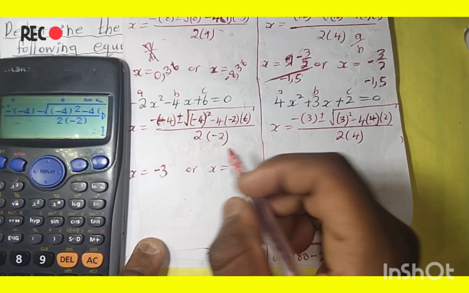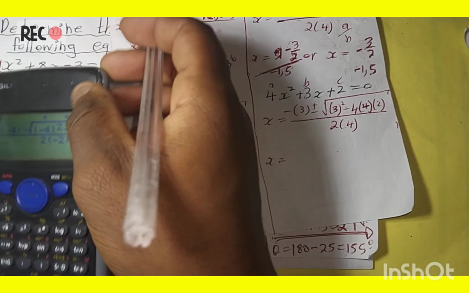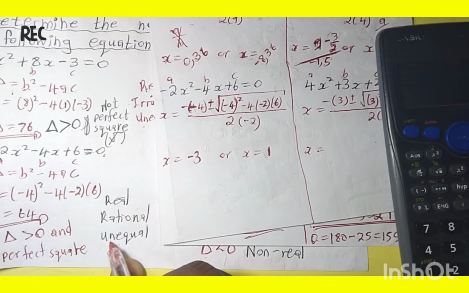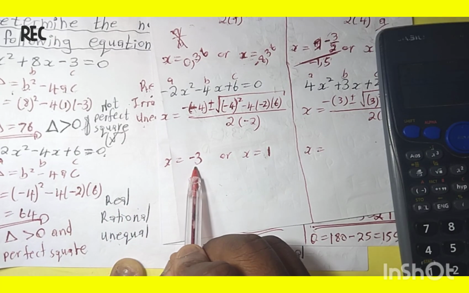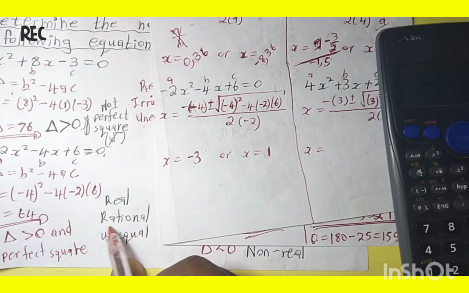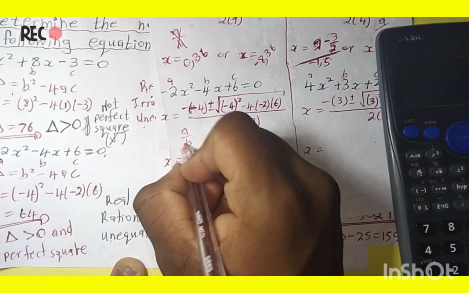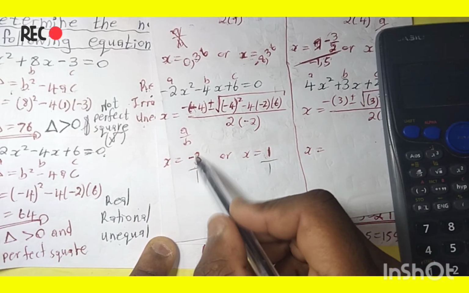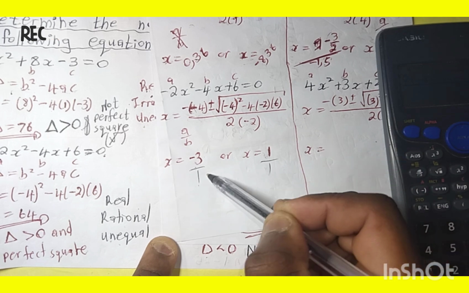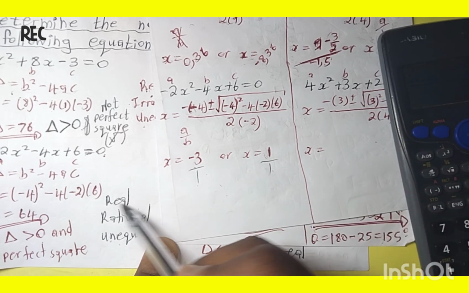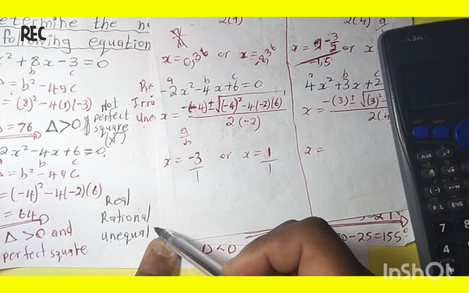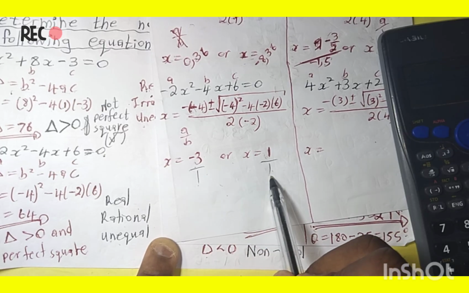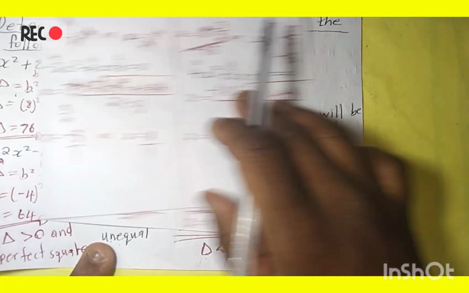So these answers, guys, if you can take a note about them, they are real, meaning that they exist. They are not equal, unequal. It's negative 3 and 1. Rational, guys, they can be in the form of a fraction. If I put an invisible 1 there, they become a fraction with numerator and denominator. They are real, they exist. Unequal, they are not the same. Rational, they can be in the form of a fraction. Do you see? Cover this one, guys. This one is so interesting.